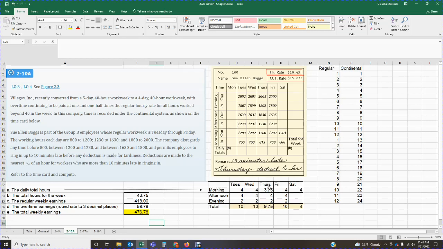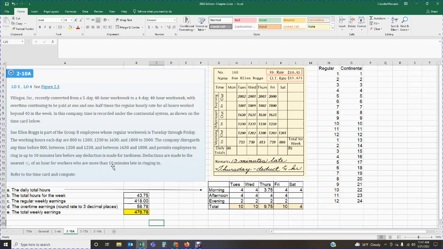Okay, so make sure that you analyze the time card, how to read it. This is going up from down, up. Make sure that you understand the times that are going to be included and excluded from the calculations. Okay, and that is basically it for this problem. Take it a step at a time. Read the instructions carefully so you understand what needs to be deducted and by when.